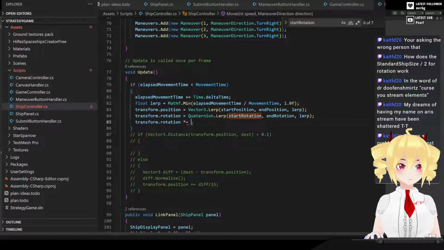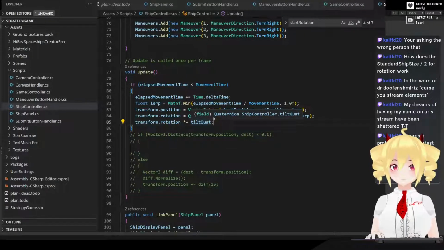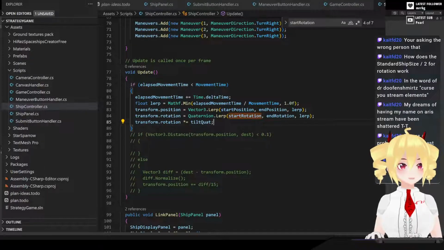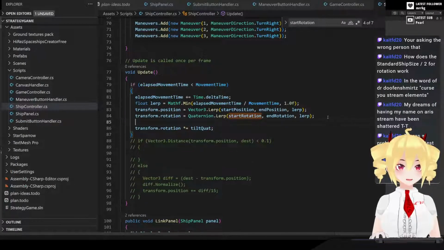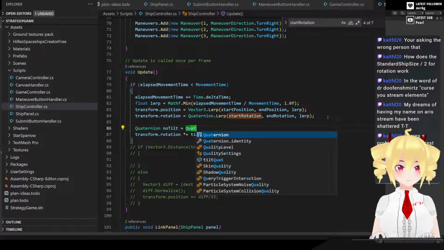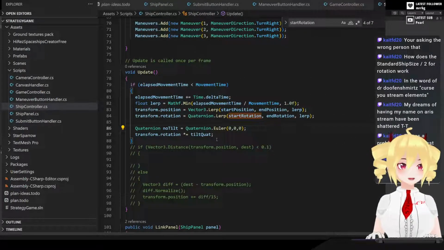And then up here, rather than just assign it like this, what we actually want to do is interpolate. So when we're in the middle of our turn, we want to be completely tilted, right?